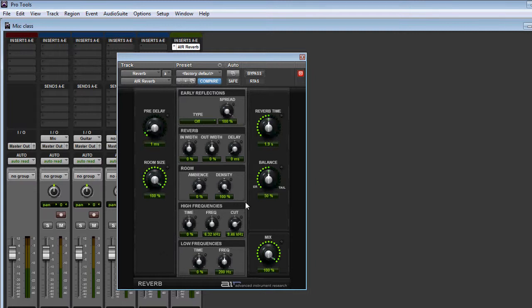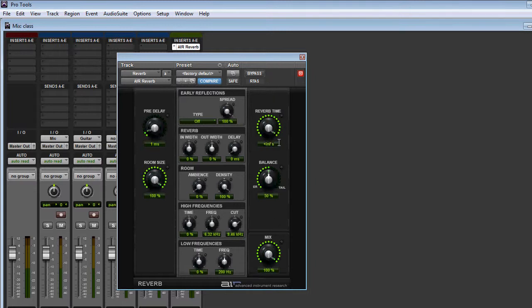This whole section down here is kind of an EQ for the reverb, determining how many high frequencies and how many low frequencies you let through. It looks like the cutoff is about 200 hertz, and the top is about 9 kilohertz. That gives you a mid-range kind of reverb, since it's cutting off both the highs and the lows. Then the reverb time is the length of time it takes for the reverb to die out.